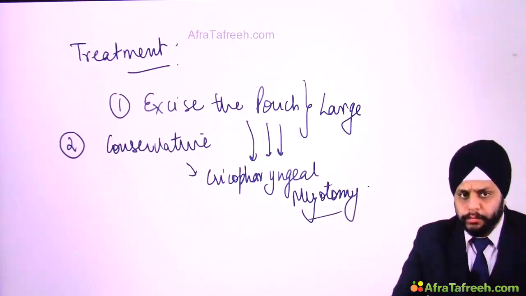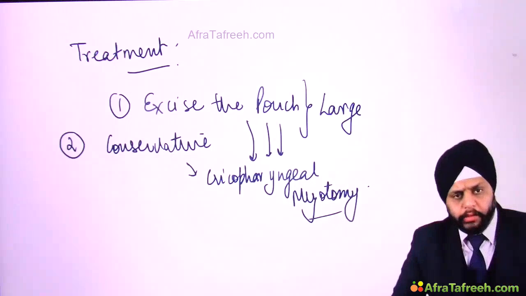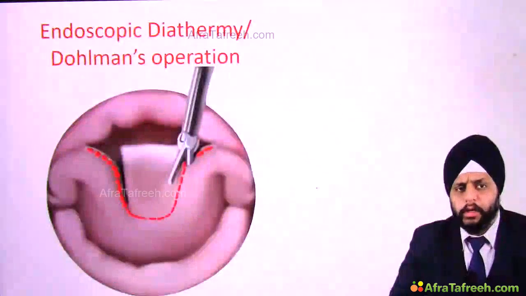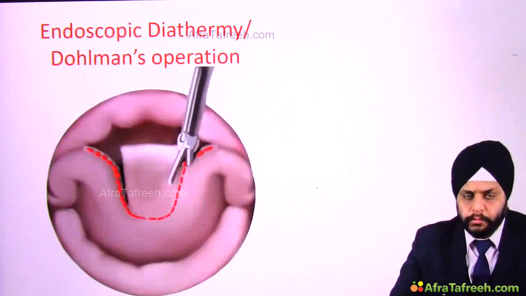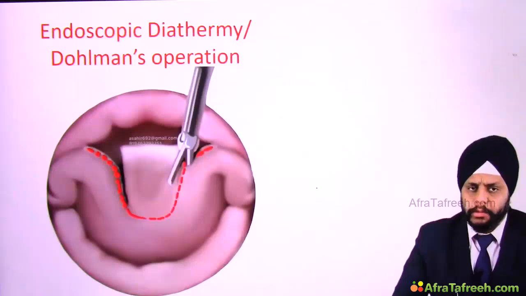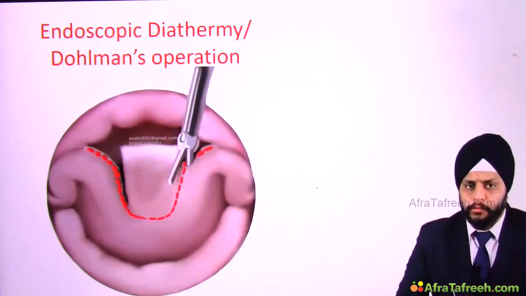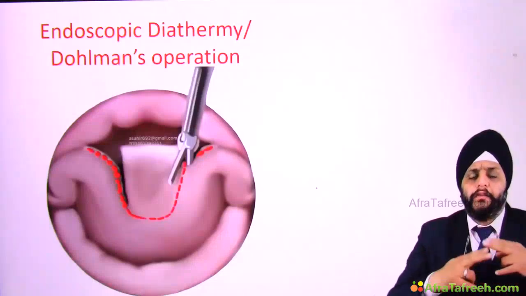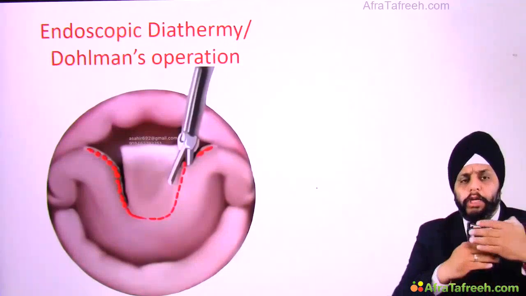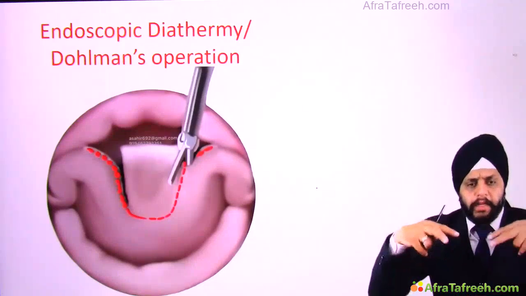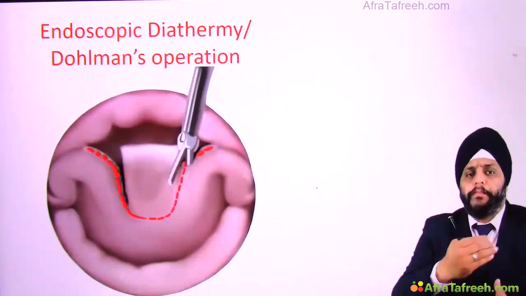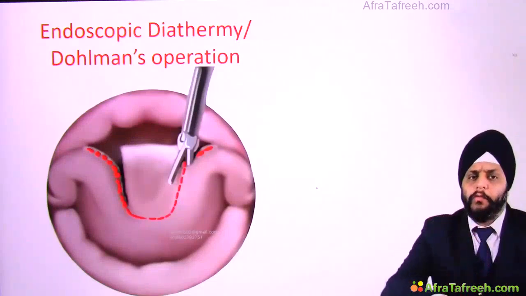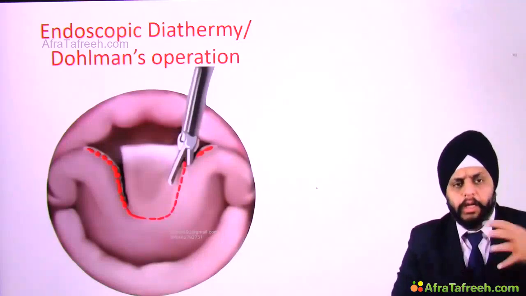But what about the pouch? So the most commonly done procedure that takes care of everything is the endoscopic procedure known as Dolman's operation. So what do we do in Dolman's operation? You see, we have a pharyngoesophageal pouch. So what we do is, we go and we cut the intervening wall, the intervening wall between the pouch and the esophagus. So that is cut, and now this cavity is made a part of the esophagus. So problem solved. Whatever goes into the pouch will automatically reach the esophagus. You have cut the intervening wall.